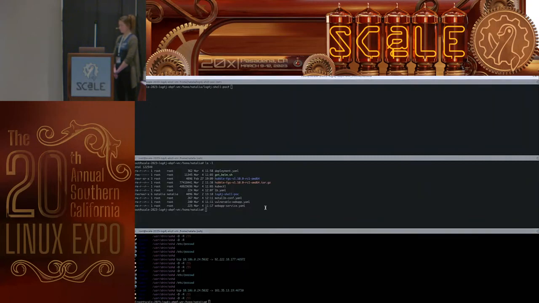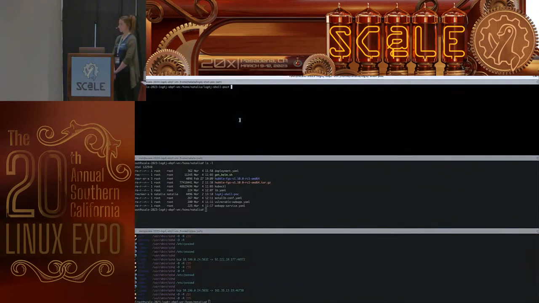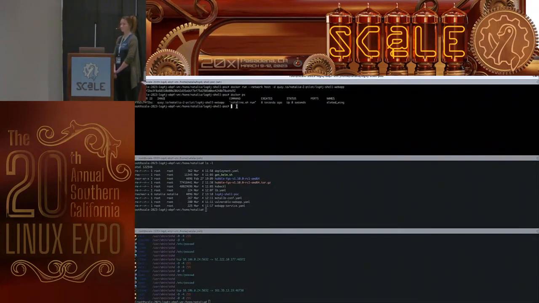Alright, let me stop observing the events. Next, I will start the vulnerable web application, which contains a vulnerable log4j version. It's going to run as a Docker container on the host network. Let me do that in the top terminal. We can see that the container was created, and let me list it.